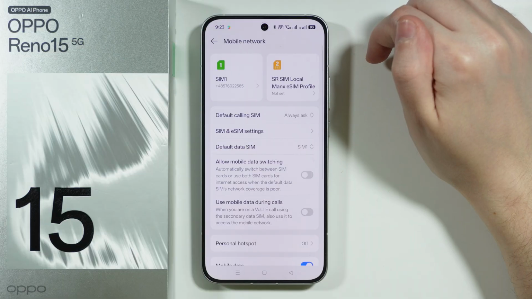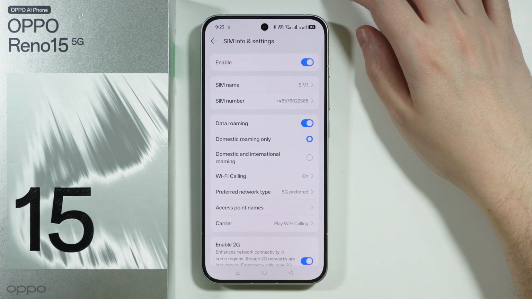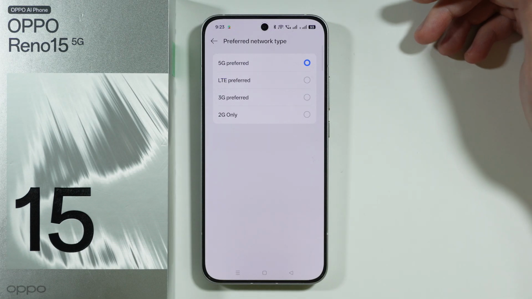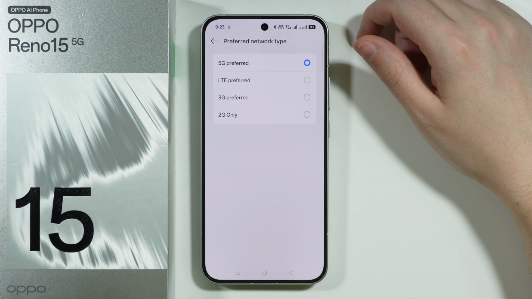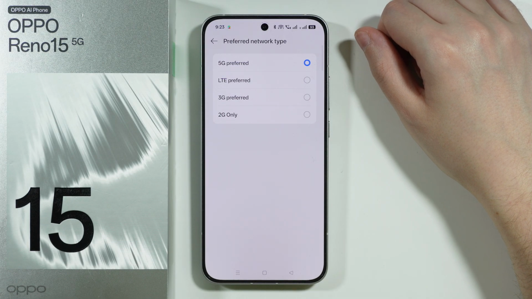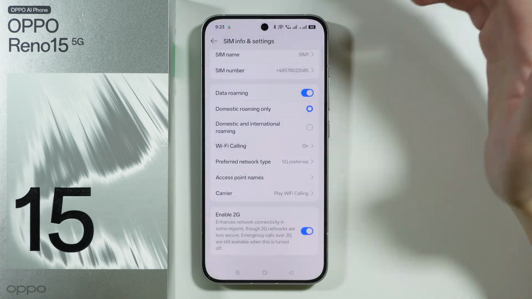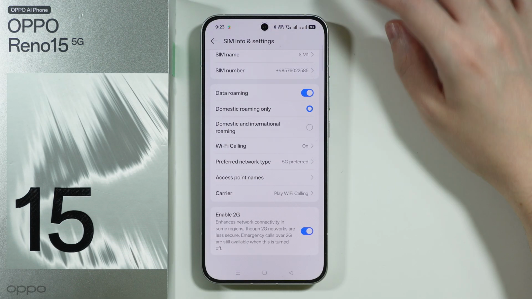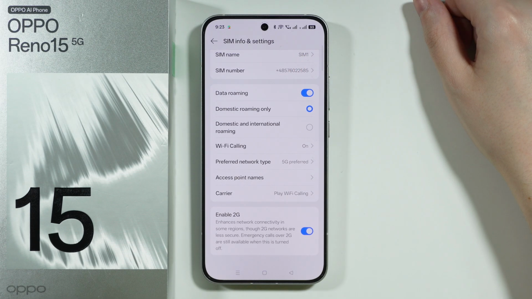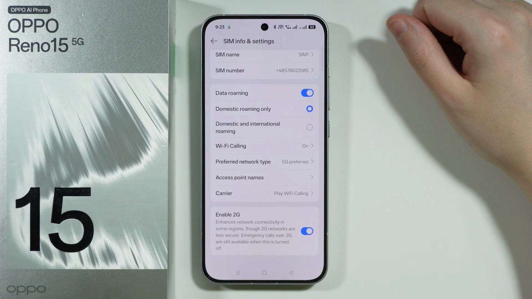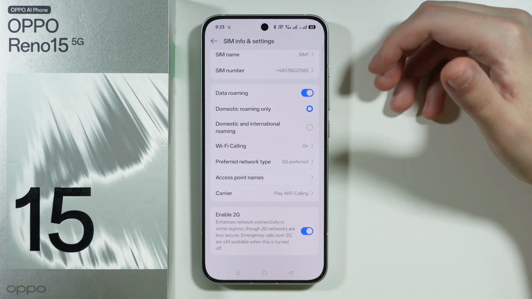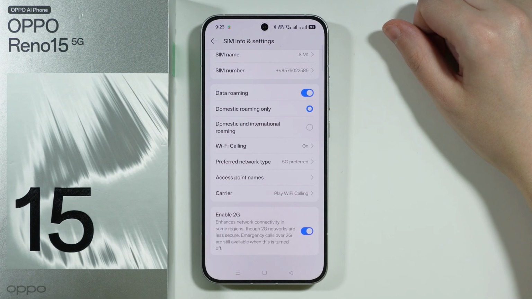Now, besides that, we can also go to SIM settings, and in here we can decide if you want to use 5G, for example. If you deactivated 5G on your phone for some reason, you might want to turn it back on, for now at least, in order to see if that makes any difference. And if it does, then of course you might want to stick with 5G connections until, for example, the coverage of 4G or LTE is fixed, because there's also a possibility that your carrier or operator or service provider has some issues with the signal. Maybe there's an outage or something like that, so you have to keep that in mind.